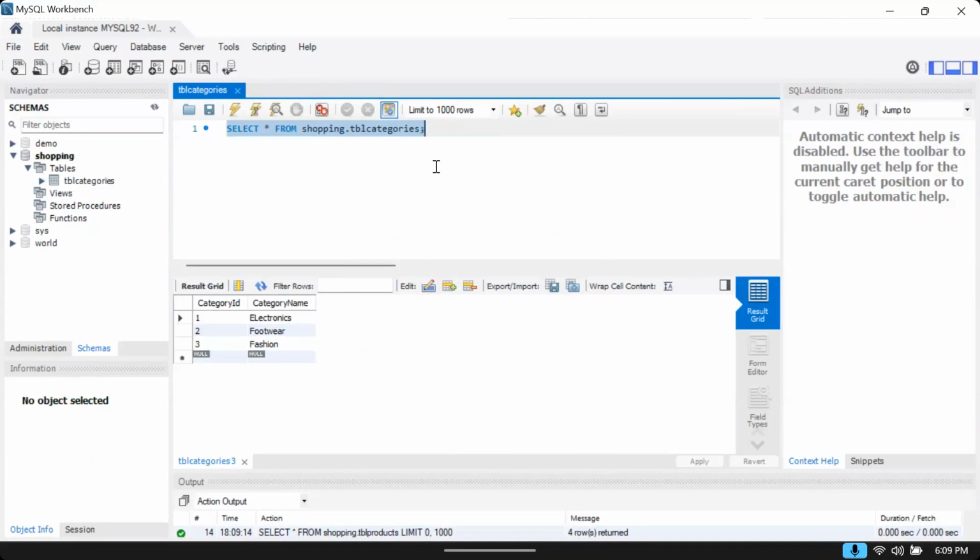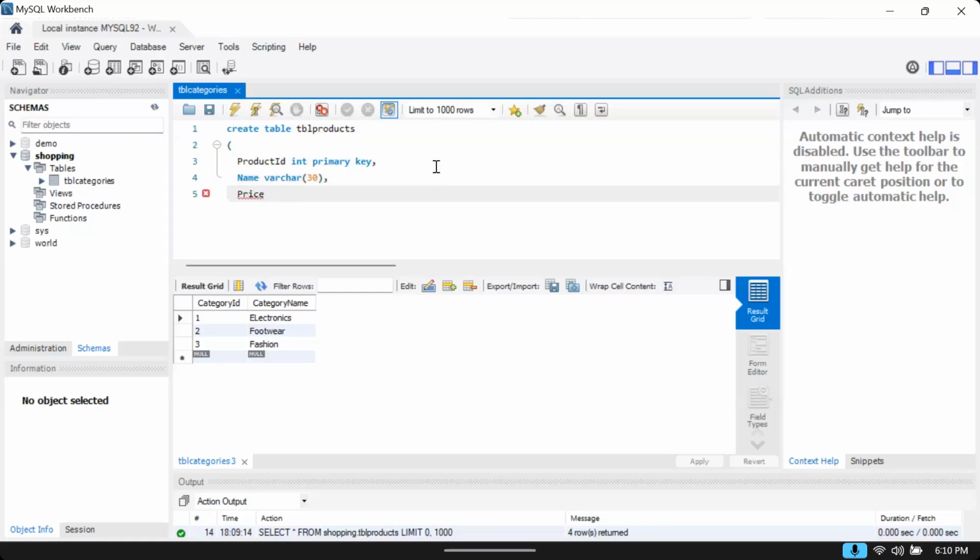So let's say create table TBL products, and it has product ID, which is an integer primary key. Okay. Name varchar, and price is decimal.